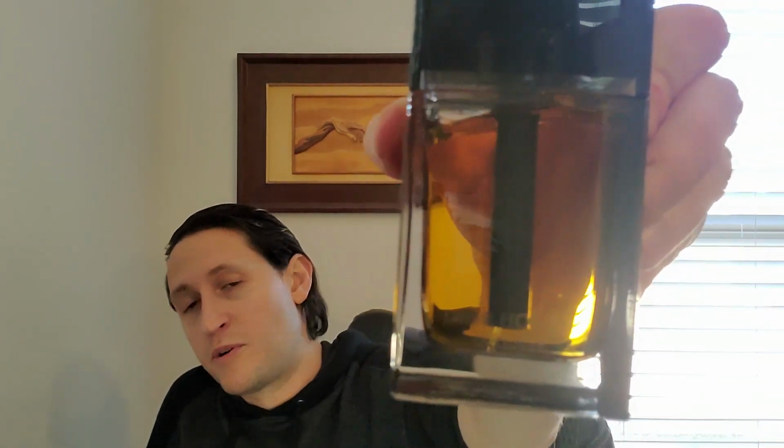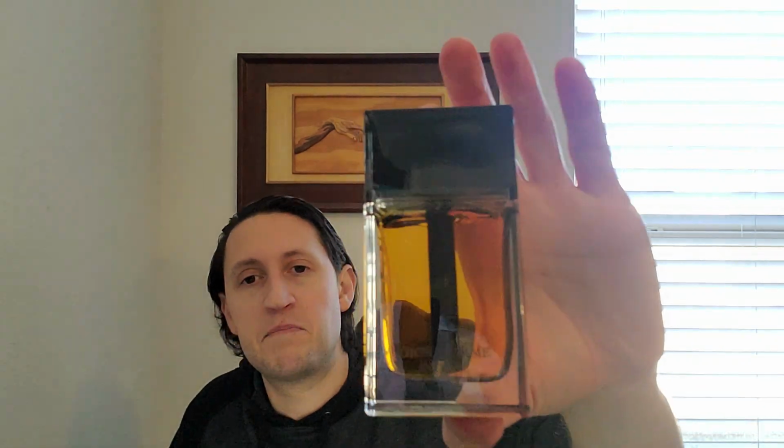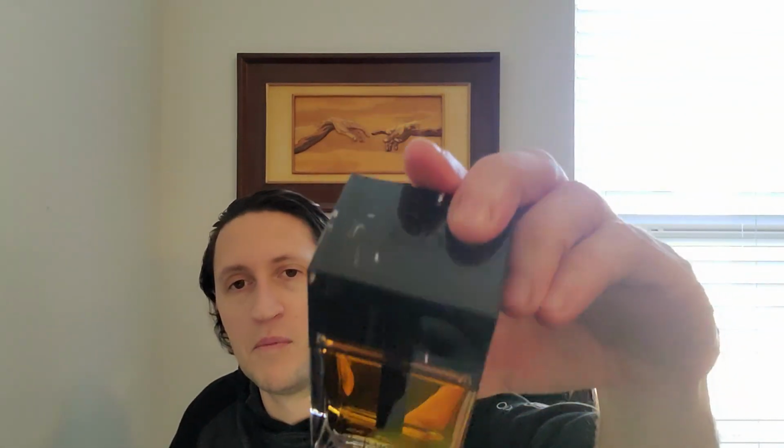There's a pear note and a lavender note, which keep it kind of fresh. Everyone says, oh, you can only wear this in the winter. Probably that's true, but I will wear it when the weather's warmer, 70, 80, just not when it's 90 or 100. And there's a cedar and vetiver note in the base, but the iris, oh God, I love this series, and I love these bottles. I love the Dior Homme bottles. They are one of my favorite bottles of all time.